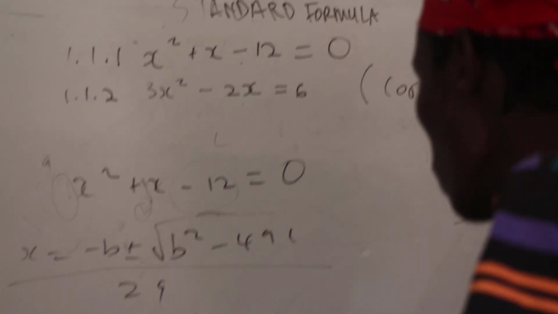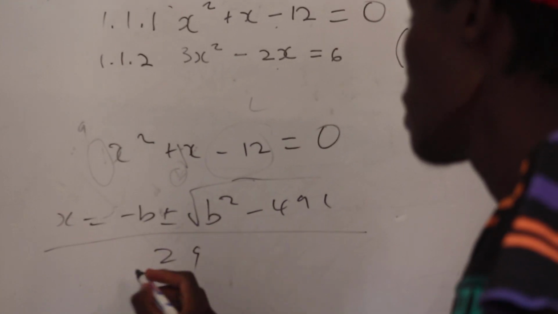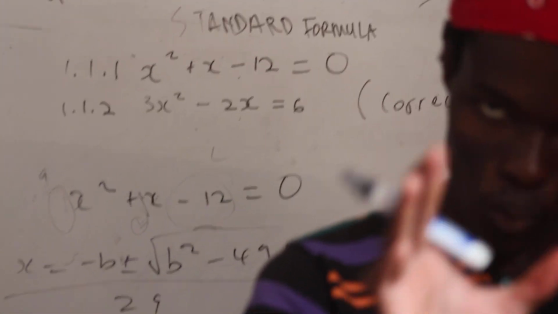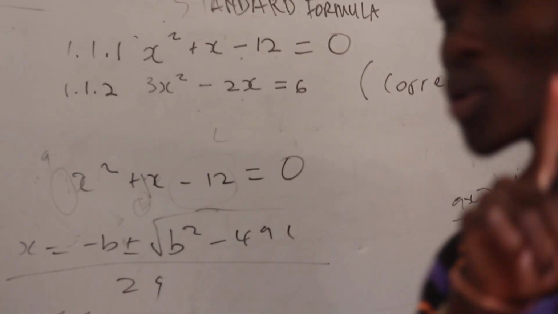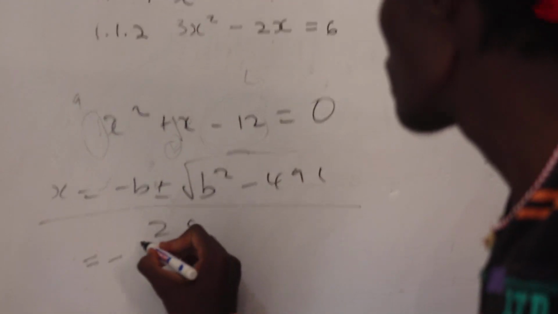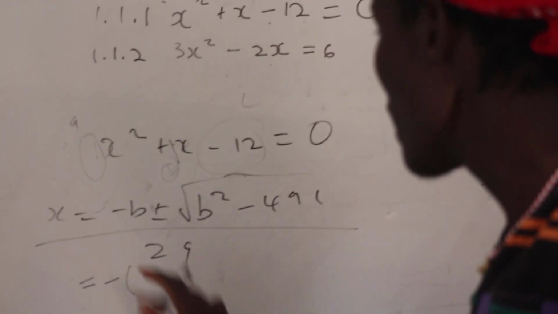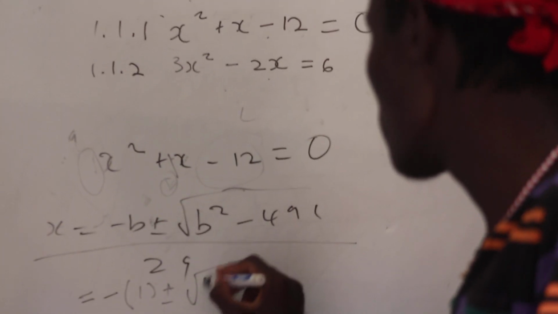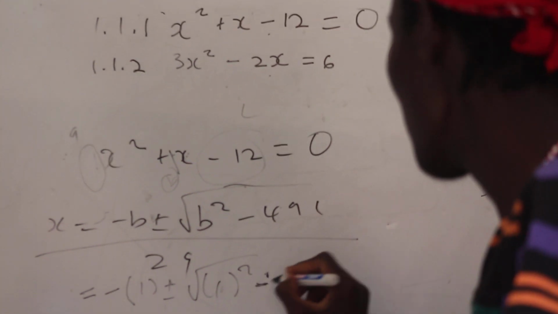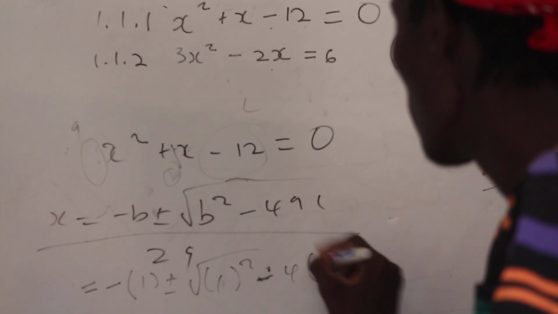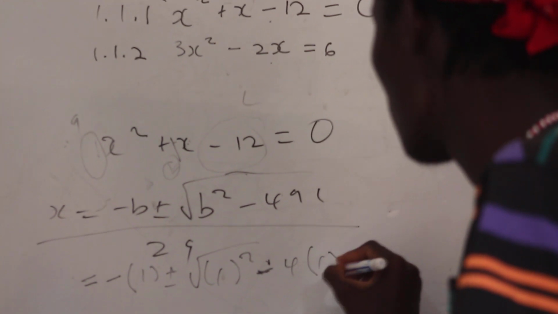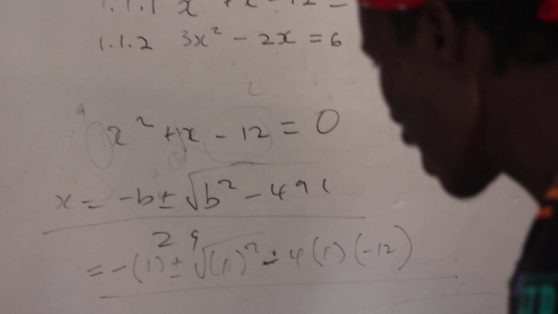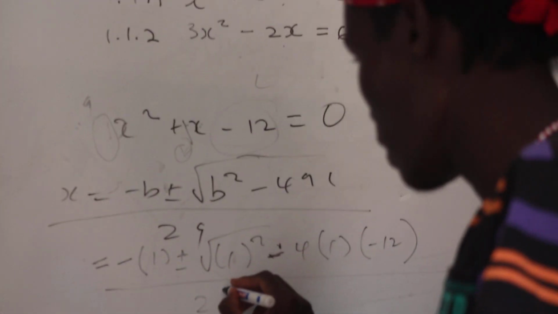Sharp. So now all I have to do is plug in. Okay, what is my b? My negative b. Remember, every time we are substituting, use open brackets, or else you're gonna get a 0. Now listen to me very, very carefully. I put my brackets right there. My b is 1, and my b is still 1. I put 1 squared there, minus 4. And then what is my a? My a is 1. This is very, very simple. My c is negative 12, over 2a. My a is 1.